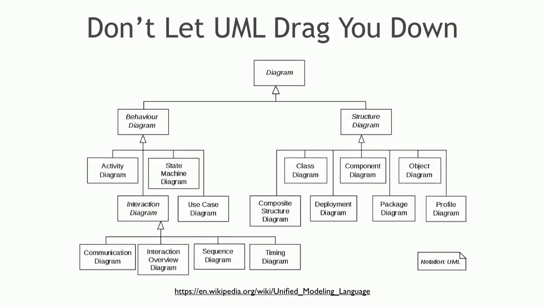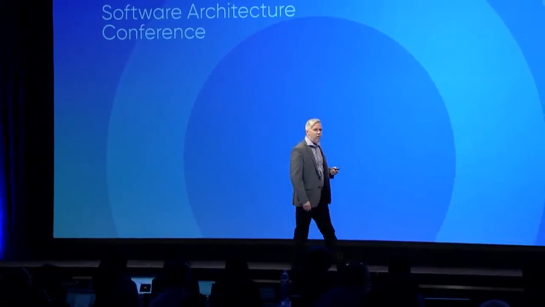This is the sort of class hierarchy for UML. So you see behavior diagrams on one side and structure diagrams on another. And inside behavior diagrams, you could have use cases or timing or what have you. And the problem with this siloing is it's like static typing for diagrams. Your diagram can be a this or a that or a the other thing. And basically what has happened in practice is that UML encourages you to take your thoughts and chop them into smaller and smaller pieces until the pieces that you're working with are too small to be useful. Good design is the opposite of this.